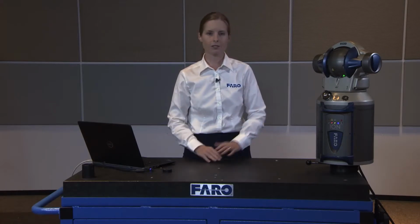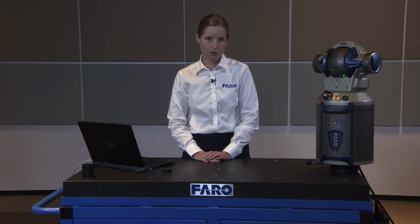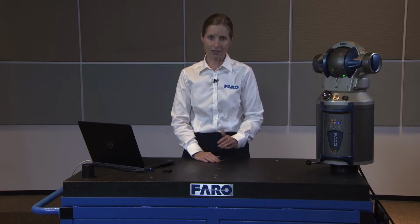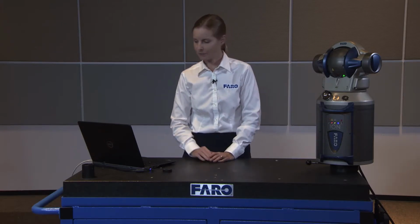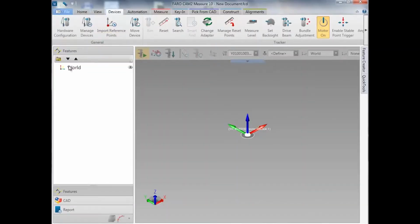There are two tests that you should do every time you initially set up the laser tracker and before you begin measuring. This will maximize the accuracy that you can get from your Ion tracker. The first check will be the self-compensation, and the second will be an angular accuracy check to verify the success of the self-compensation. To begin, we go to the Devices menu and Hardware Configuration. You can also select the P key on the keyboard as the hotkey to bring up that dialog box.